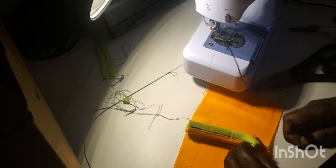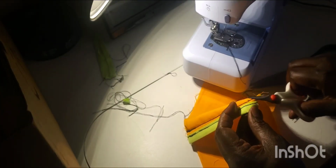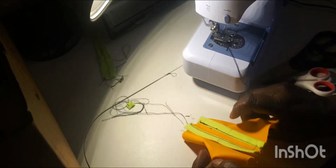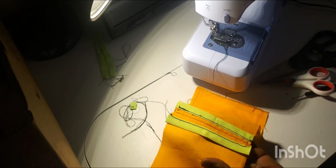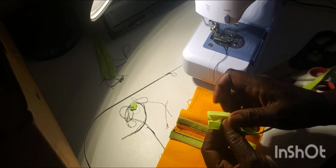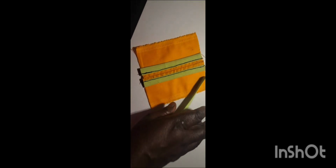See, this one is making the line look funny. It's the tacking thread. So in another video, I'm going to make a bias binding from scratch. So this is a double folded bias. So this is the seam neatened by bias binding. It's ironed out on both sides. In another video, I'm going to make a bias binding from scratch and use it for neatening. So this was the commercial bias binding, which is of double edge, that was used.